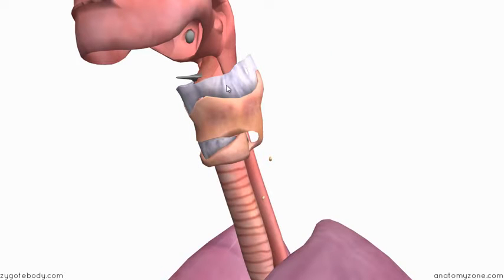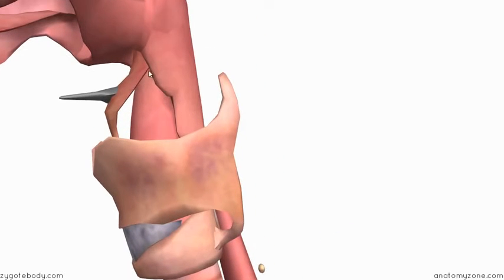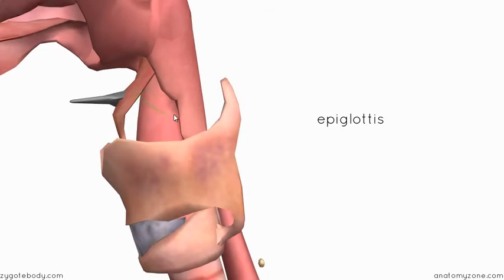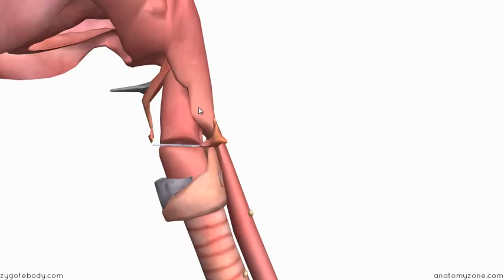If I just get rid of the thyrohyoid membrane, we can take a look at the first cartilage. You can see this cartilage here. This is called the epiglottis. Remember I mentioned one of the functions of the larynx was to protect the respiratory system. The epiglottis is essential because it can close off the opening to the larynx by flapping over and protecting it from any food or debris or anything entering the mouth. I've just removed the thyroid cartilage, and you can see the epiglottis here anteriorly.